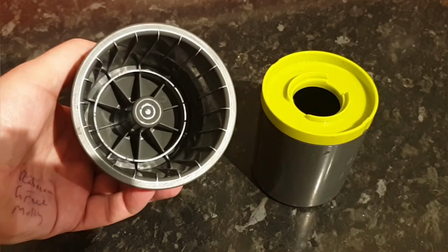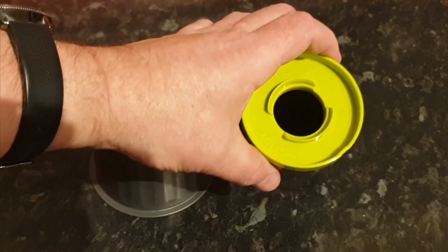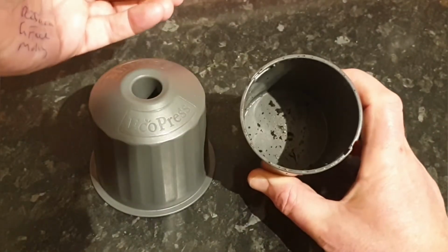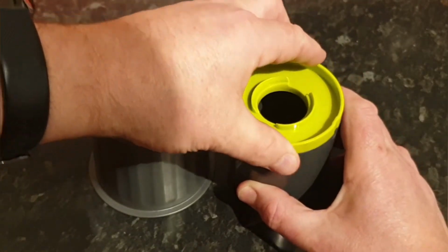You've got the lid with the plunger in the middle there, and you've got a tank which collects the coffee grounds. The green top of the tank is removable. This makes it much easier to empty the coffee grounds out of the tank when you finish using it.